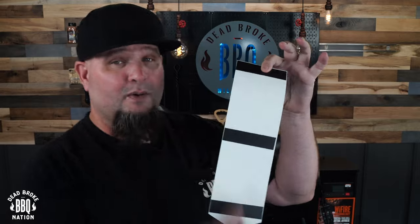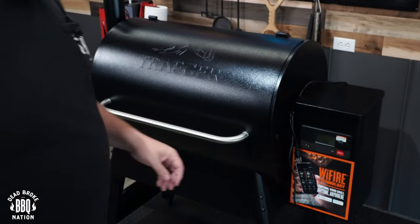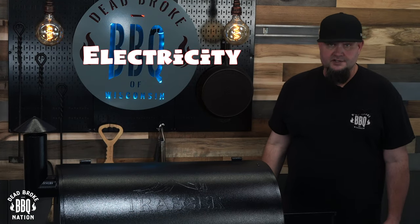And the other thing that I really like about this model is that they put magnets on and they don't have any sticky adhesive, so you don't have to sit there and mess with pulling off those stickers. I mean, look, just got magnets. So if you really want to, you can just put it back on. Show off to all your neighbors. I got a 780. Obviously, pellet grills need electricity to operate.